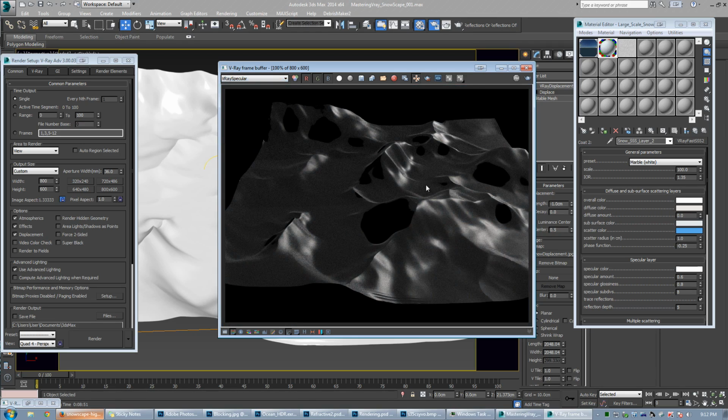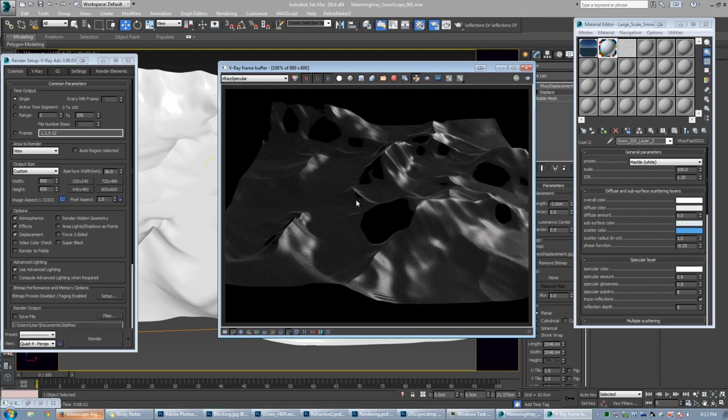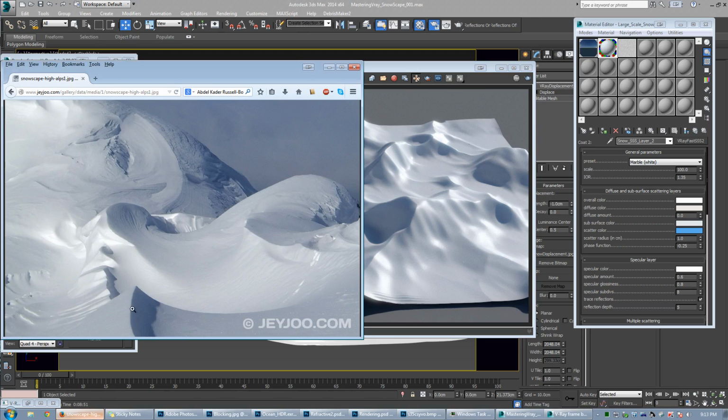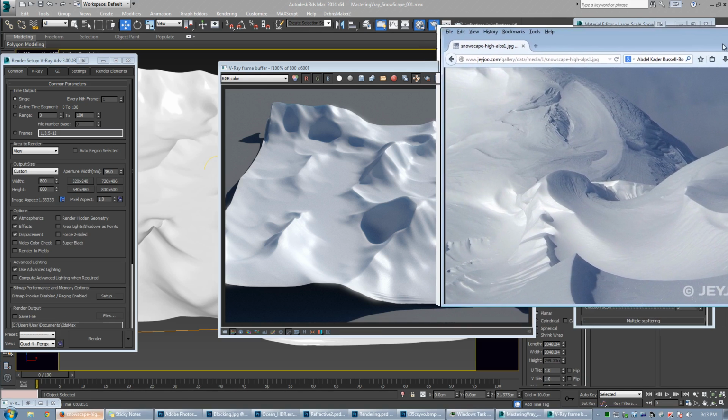If I swap to the specular pass, you can see that it's quite noisy, but that's not because of anti-aliasing issues, that's because of all the bump mapping and things like that in the scene. And this was the biggest issue I had with V-Ray, trying to create those small scale bumps. I was much more successful in Octane. If I just bring up the image again, you can see in the shadows there is that subtle color coming through that I've tried to match as closely as possible.